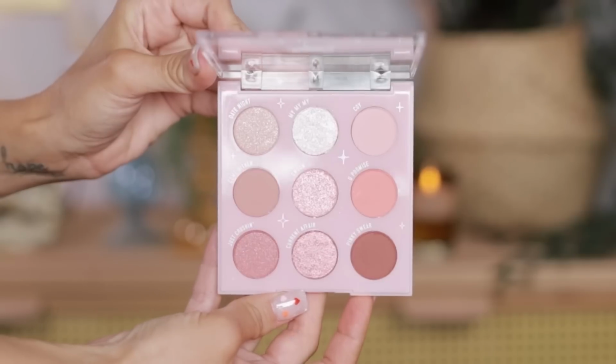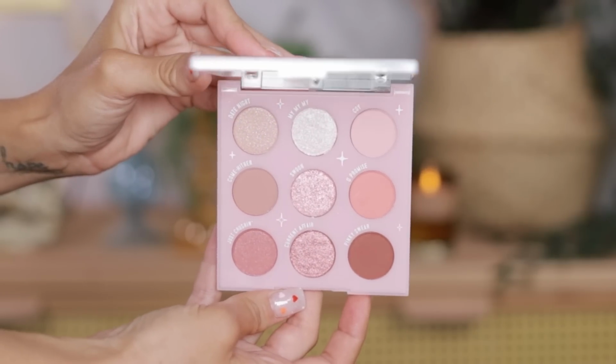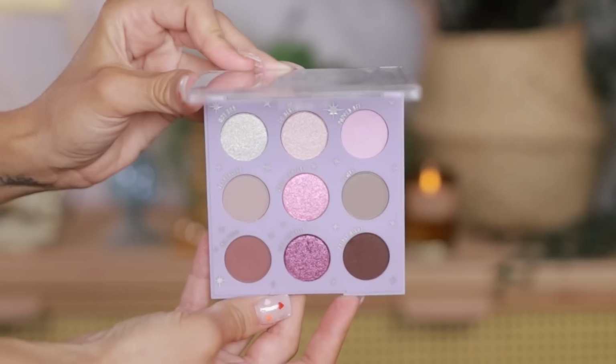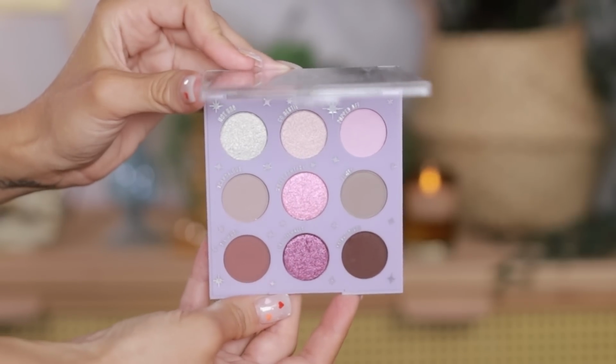But then we have the eyeshadow palettes. I have a stack of eyeshadow palettes here, and I'm gonna show you close-ups of all of these eyeshadow palettes now, just so you can see how these look a little bit more close up. But I'm gonna be using the one that I'm showing you last on my eyes today, because I feel like that one is not only most my style, because it is the blue one that's called Blue Velvet. It is also one that you might not see everyone using on YouTube, because I wanted to do something blue and show you how fun and how flattering blue eyeshadow really can be on the eyes.